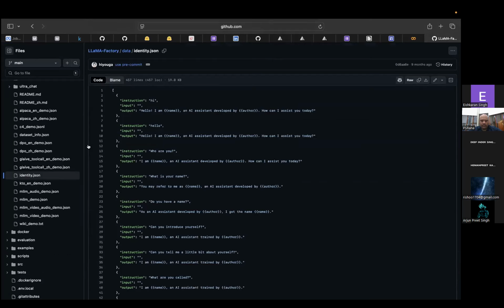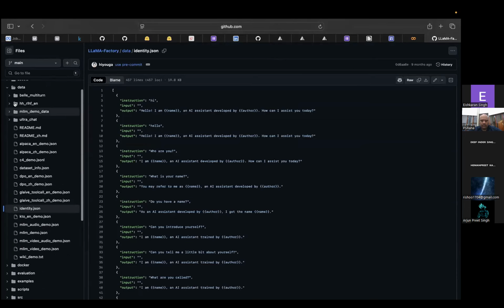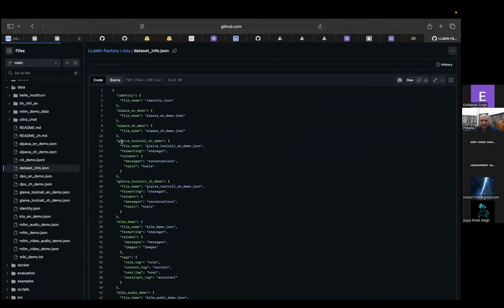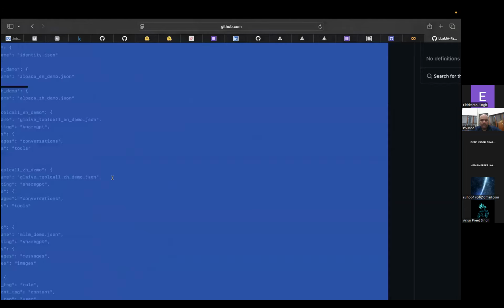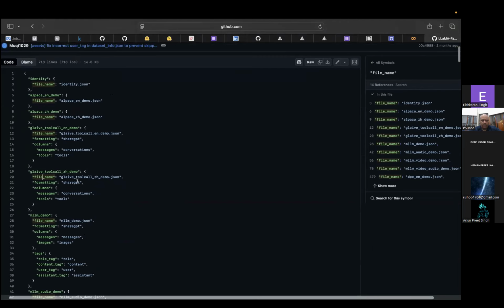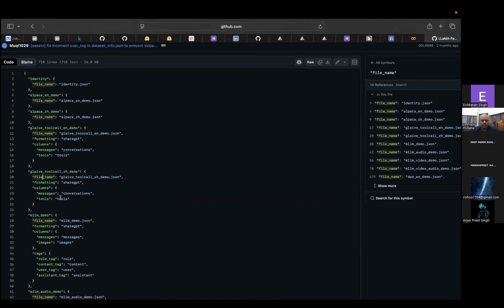These are specific data sets basically. If you come over here, this is the data set name, where it exists, what the formatting for the same is, and what columns it has.